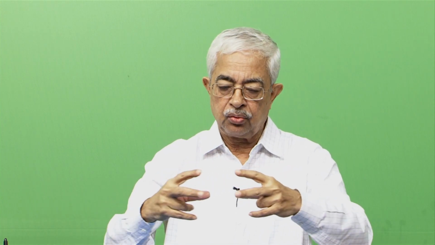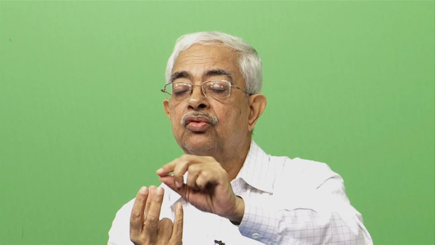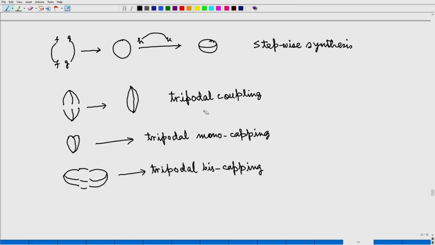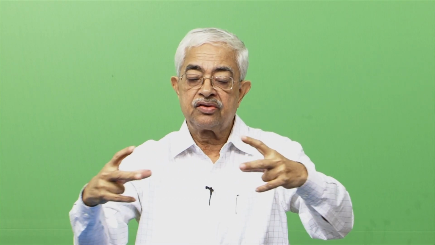The functionality here and here at the end must react very fast, so that we can get the product with a minimum amount of side products. We can get that. And tripodal monocapping is like a tripod, and we can put typical reactions, and then slowly one by one we can put, say, amine, and then these amines can be condensed with some alkyl halides and all that. So, these kind of processes are known, and with tripodal bis capping, here is a tripod, here is a tripod, and here is a linear chain. They all come together, these 12 units, and then they form long cryptands with a long cavity.